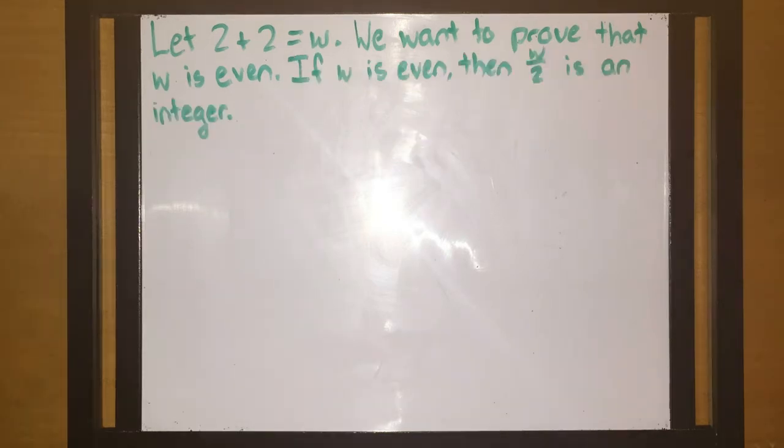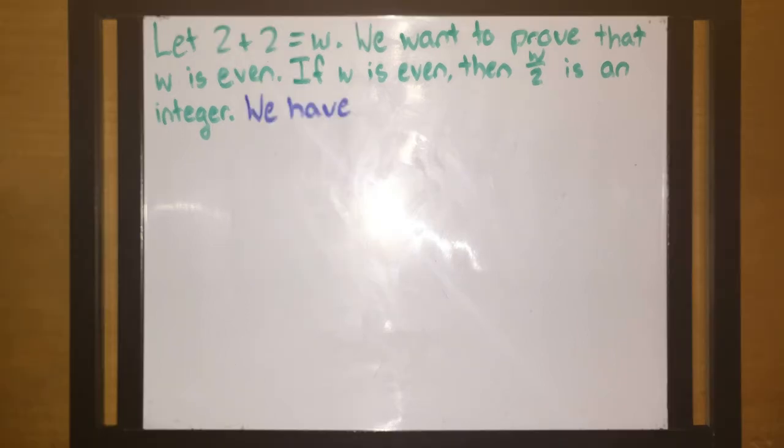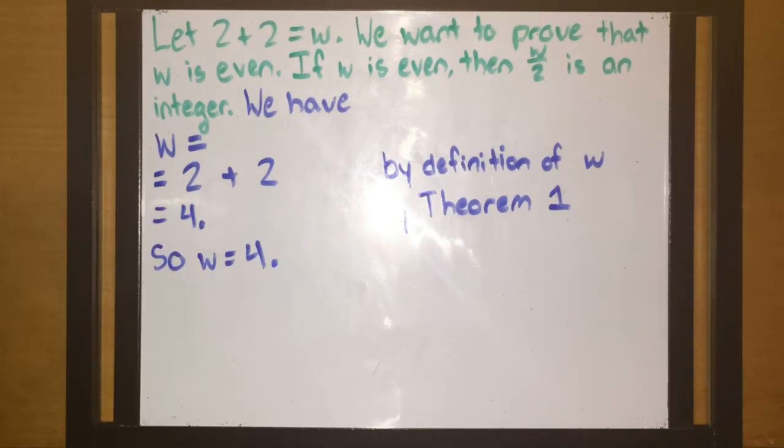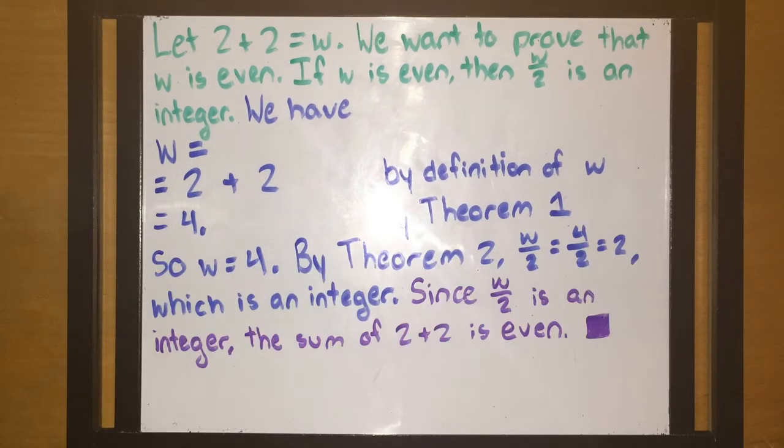I like to use the definitions of terms with an if-then statement to explain how we'll know we've successfully proved what we want to prove. Now we move on to the body. We're going to give some computational statements and provide reasoning for each one. Now, having proved what we wanted, we give a conclusion, restating what we proved and why it's true. And we put a little square at the end to signify we've ended the proof.